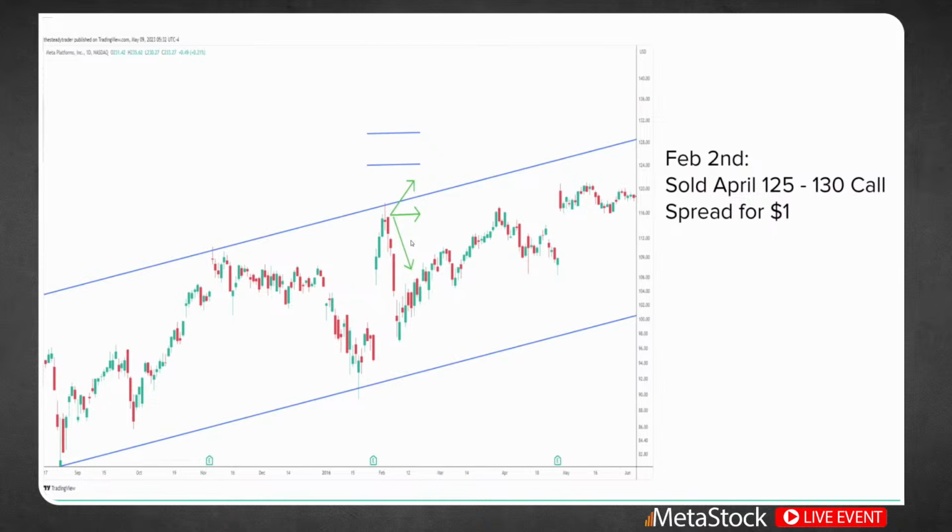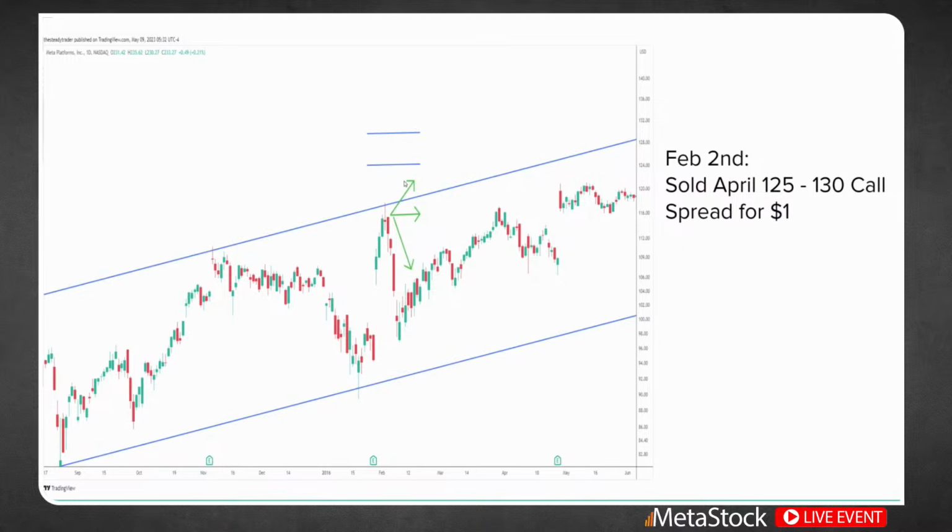But what's really important here is that we are not using short-dated options, because if we use short-dated options and the trade goes against us, we will tend to lose money pretty quickly. And a lot of individual investors at home are using short-dated options. To me, the definition of a short-dated option is anything inside of 30 to 40 days. But if we don't have to worry about using immediate gratification options, we have a much higher probability of making money. So let me circle back to the example here.